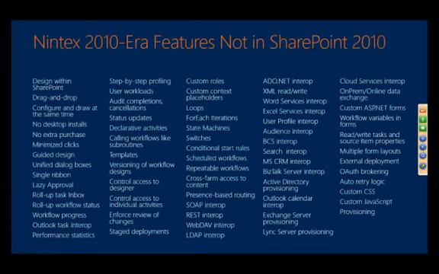This is a list of, it's not every feature Nintex 2010 era products added to SharePoint 2010, but it's a long list. It's what Alberto and I brainstormed in 5 minutes. We filled a page. We figured this is good enough. The list is actually longer than this, but here's where I'm going with this. This is a long list of things Nintex adds to SharePoint's out-of-the-box value proposition. These are features that we add.